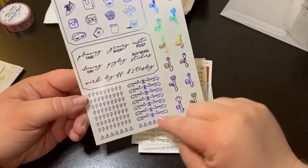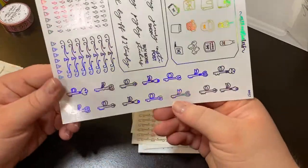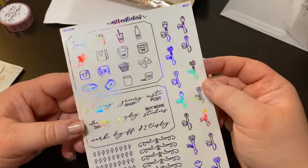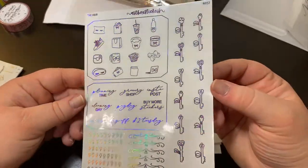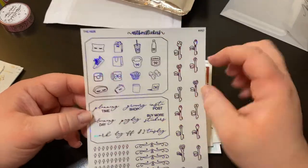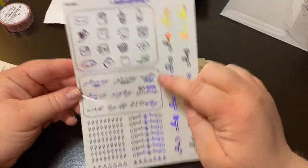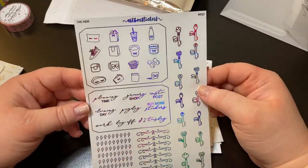Oh, this is Harry Potter themed, and the little flying key washi. Oh my gosh, that's so cute. And again, it's kind of like a purpley holo, maybe a pink holo. And there's a sampler. I wonder if these would normally get cut out. Well, no, because I guess it has a title. I don't know what this sheet is for.